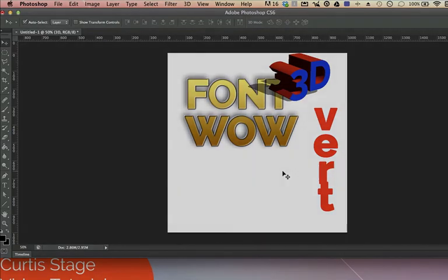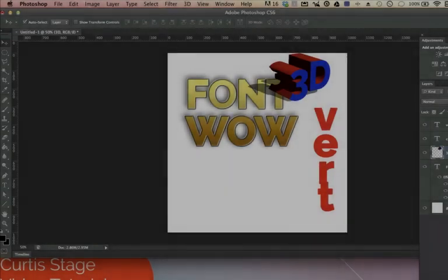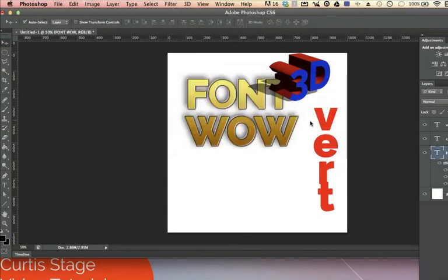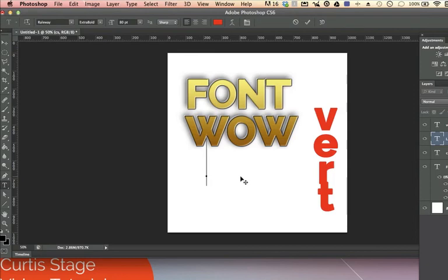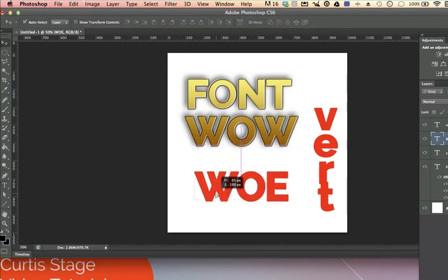Now, one last thing I want to talk about is rasterizing type, so you can move characters around individually. All right, so let's go to my layers panel, and I'm going to throw away the 3D layer. Don't need that anymore. And I'm going to go to New Layers, or New Type, and click on my screen. Let's see, I'll just stick with this and do that one.